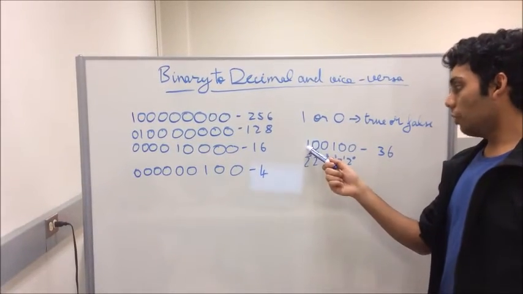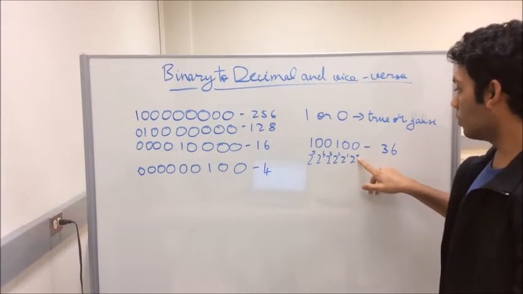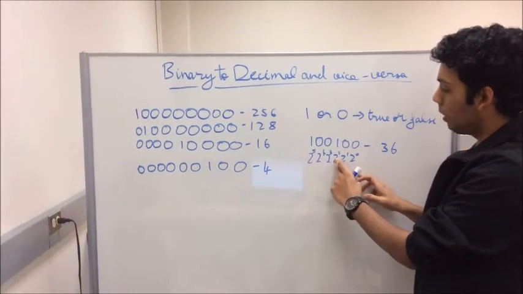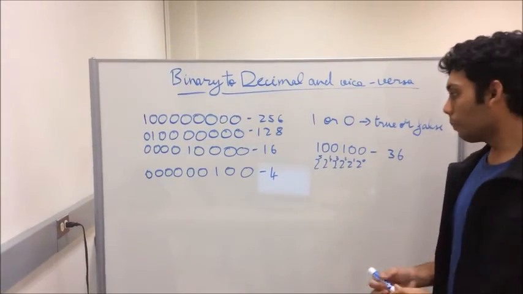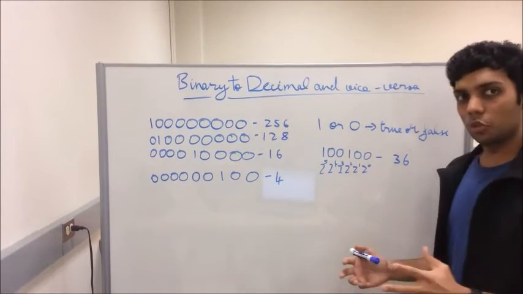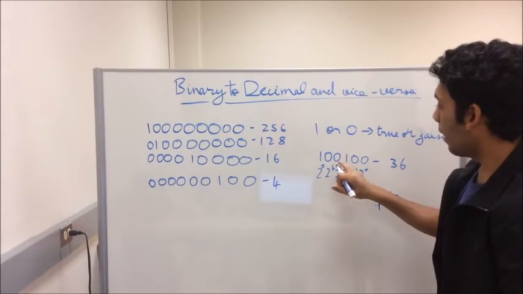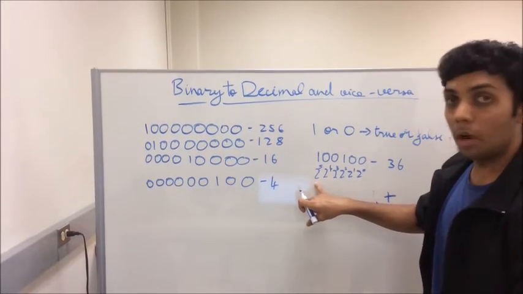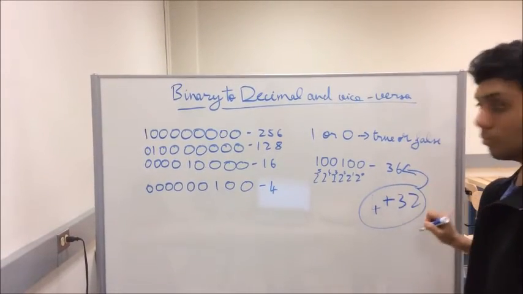So for example, I've written the number like this. At the units place, it's 2 power 0, at the tens place, it's 2 power 1, and at the hundreds place, it's 2 power 2. Everywhere it's 0, we don't take any number, so it's 0. And at the 2 power 2 place, it's true. Since it's 1, we take that into consideration, so 2 power 2 is 4. So 4 plus, and it's false over here, so we ignore 2 power 3 and 2 power 4, and we take 2 power 5, which is 32. And hence, we get 36. That's how binary code works.